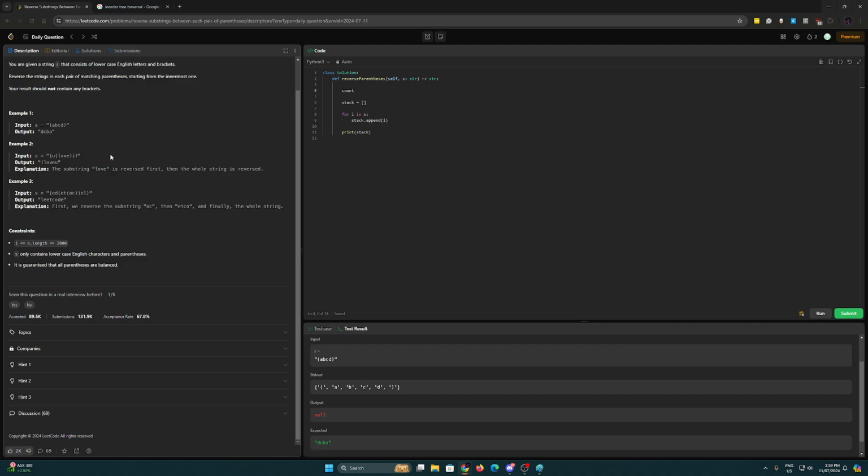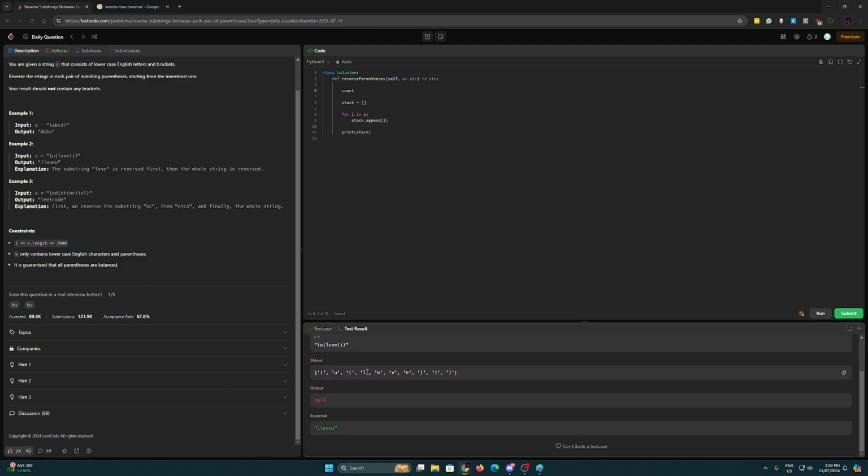Because you've got to figure out what the inner parentheses are surrounding before you can really do anything here, unless you swapped it on the outside. Hmm.